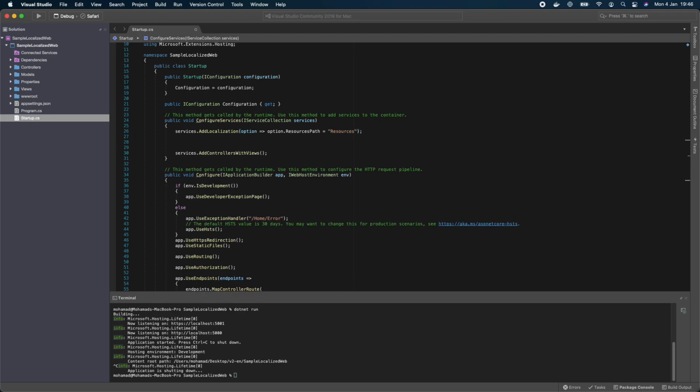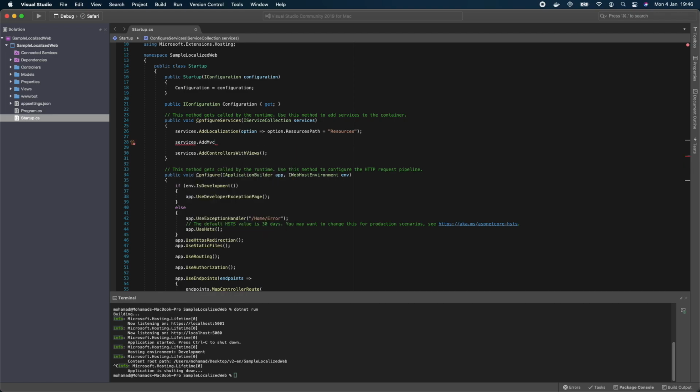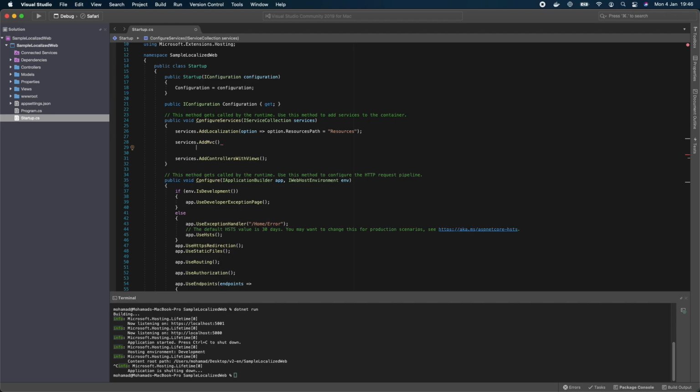The second thing is we need to add the localization to the MVC framework. So what we're gonna do is we're gonna get services.AddMvc. Then we're gonna firstly add the view localization, and then we're gonna define how the localization will work.